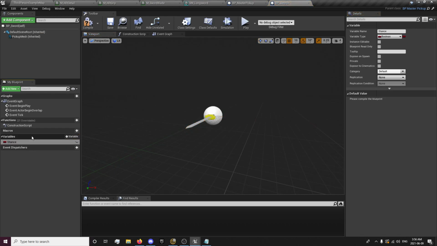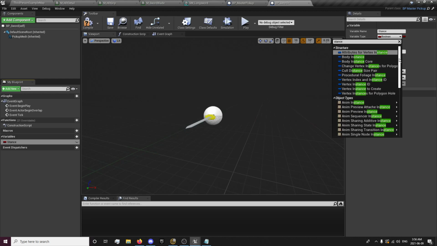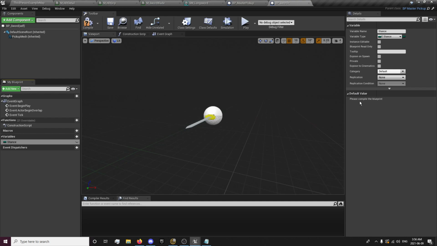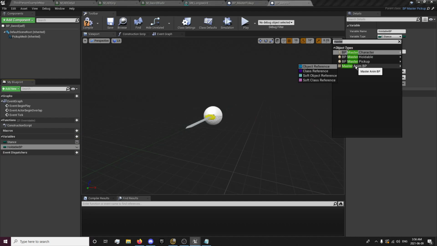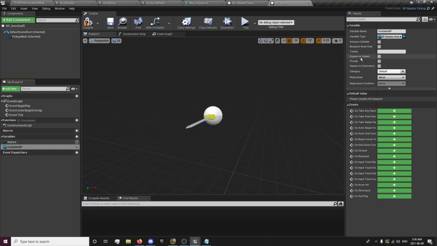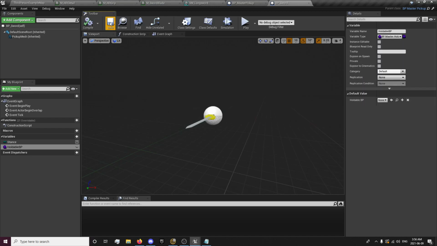One will be stance. I may change how this is used later, so it's all from the holdable, but for now, we need to use this at least once in here. And same thing with the holdable blueprint, which will get the master holdable blueprint. Oh, it's got to be a class reference to it, so that we can get a reference to that or any child of it.